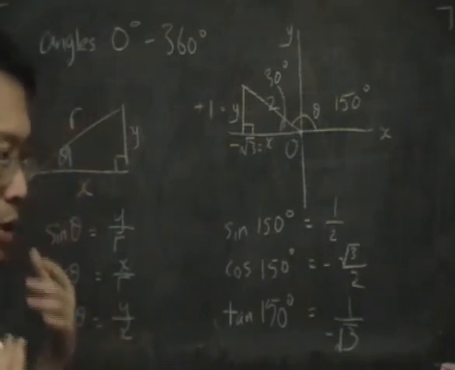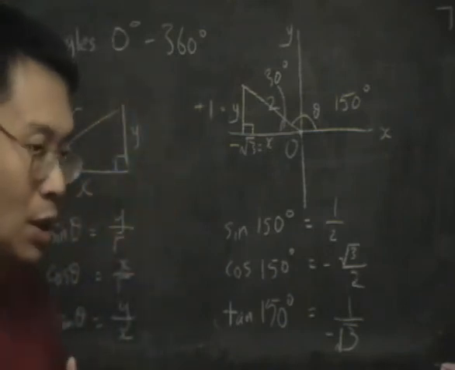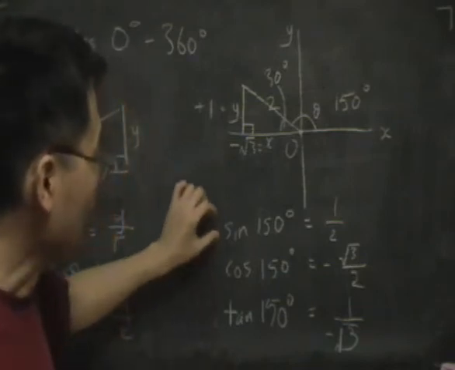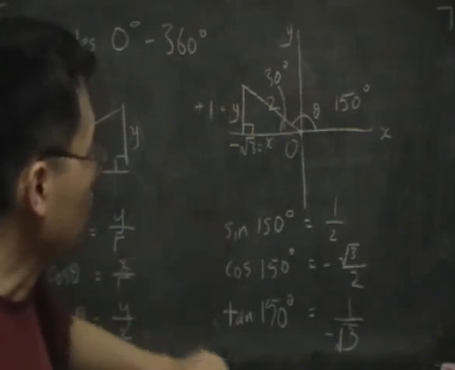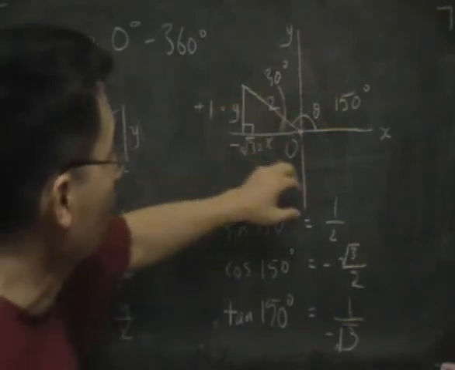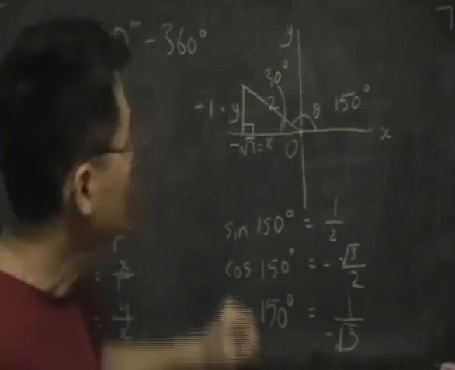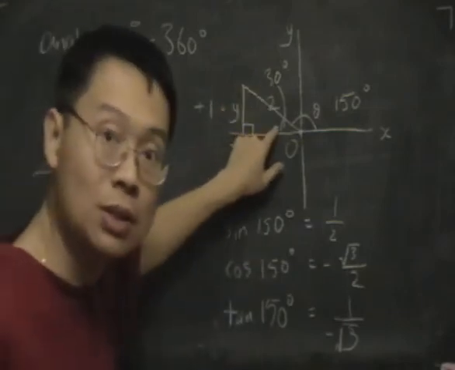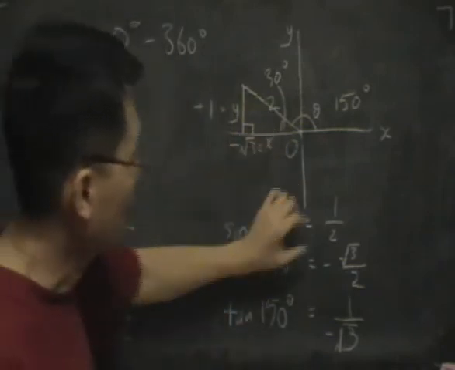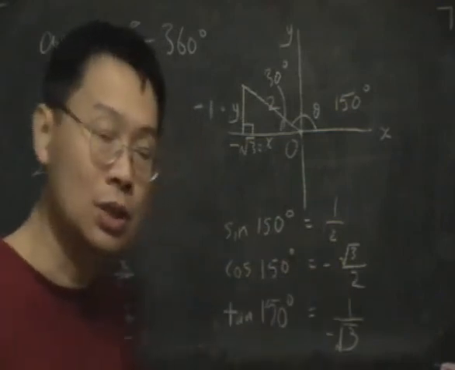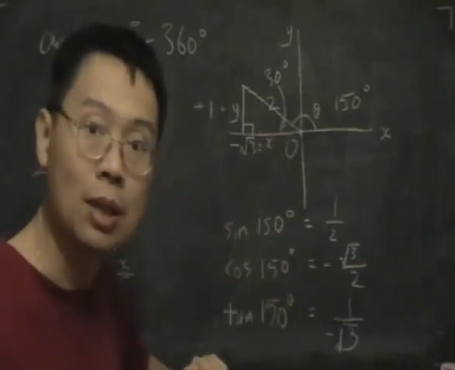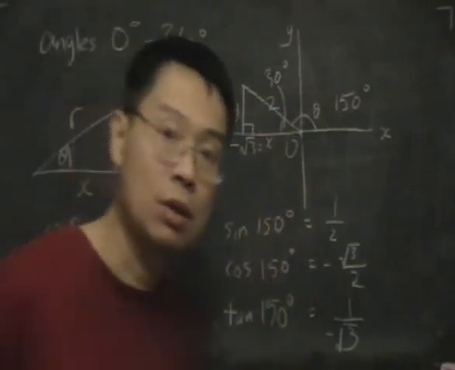So that's the kind of thing that we would expect when we look at angles that are more than 90 degrees. We would expect the sines and cosines to have the same value as for the corresponding acute angle. For example, if the angle is 150 degrees, the corresponding acute angle is 30 degrees, because that's the angle that I get if I draw a triangle on the other side. So we get the same numerical values for the sines and cosines, but the sign of the number can be different. It can be positive or negative.